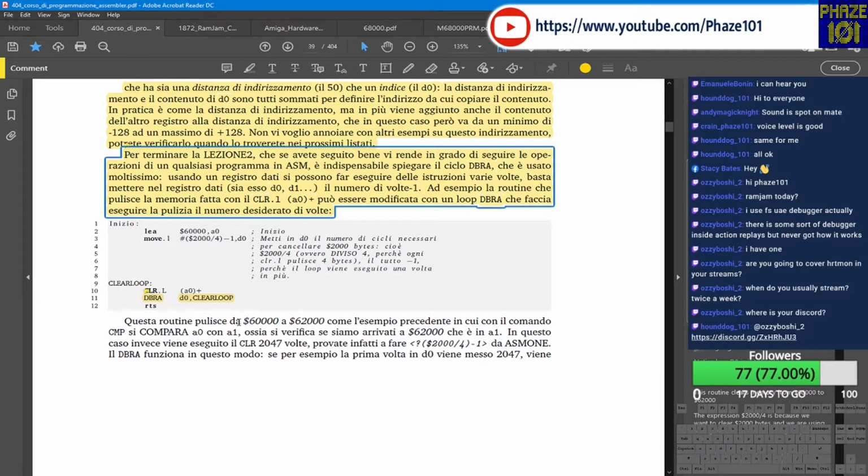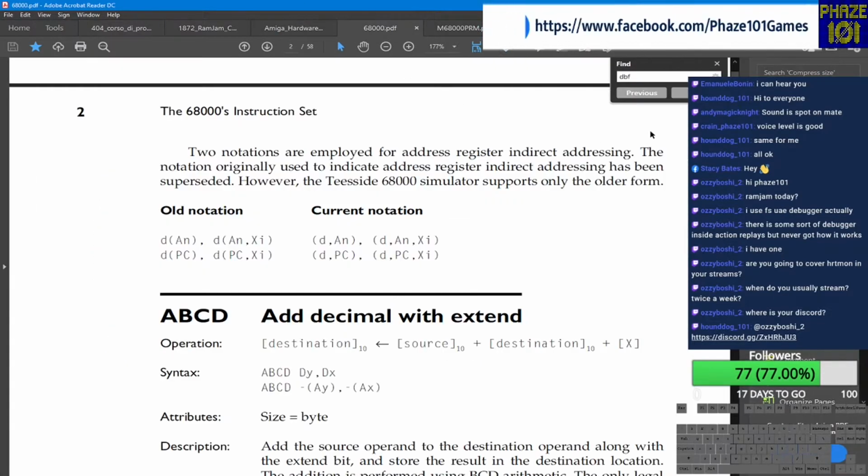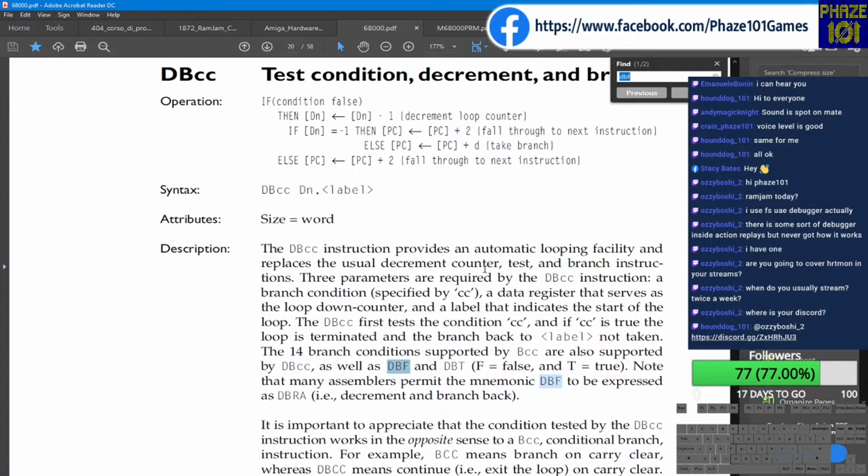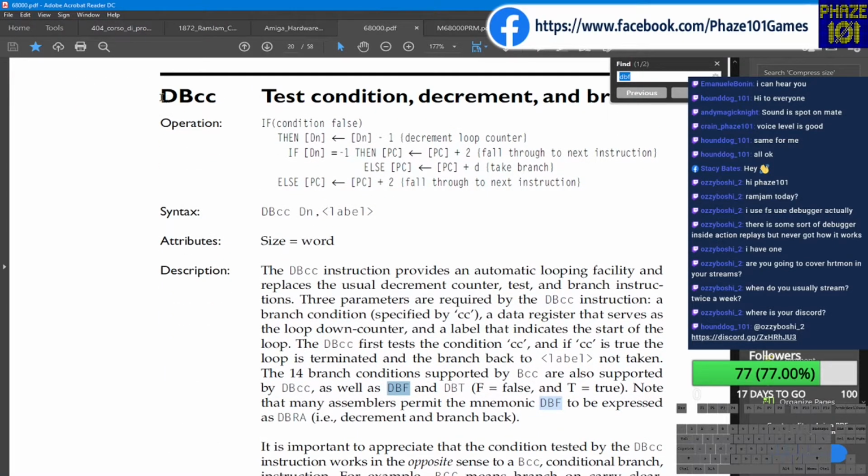So the 68,000 has got an instruction called decrement and branch, or the modern way, DBF, decrement and if false, which I'm going to show you also. So instead of, decrement CC can be replaced.